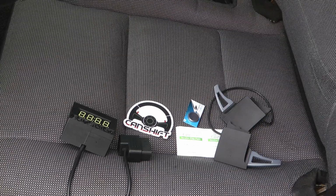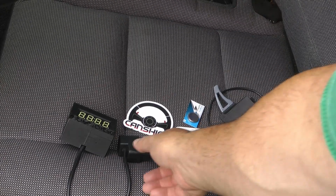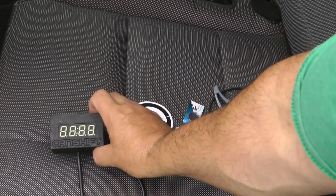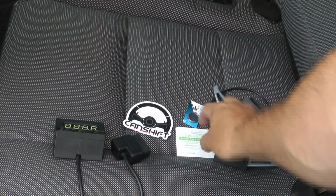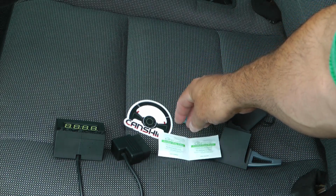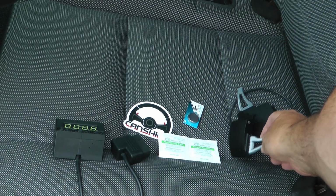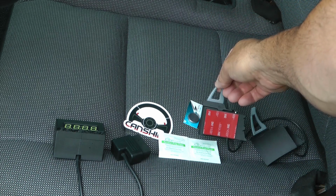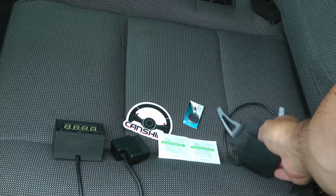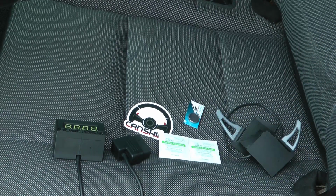The installation is literally this simple. You plug this into your OBDII port, find a place to mount this, wipe down your steering wheel with the included alcohol prep packs, and mount these to the steering wheel. You see they already have the 3M tape on the back, and these are your up and down shifters. Don't forget to put the battery in.